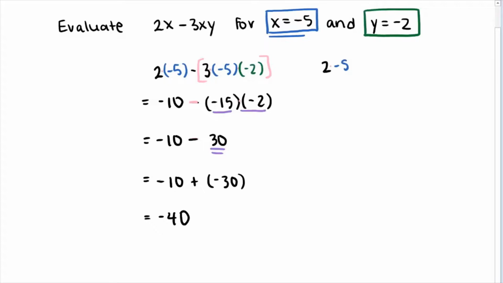That negative sign here before that 5, that's not telling us subtraction at all. That's telling us that this quantity is a negative quantity. But in our expression, we're told that 2 and x ought to be multiplied together. And so we don't want to interpret this negative sign as subtraction. Really, that ought to be multiplication. Right, so that's why the parentheses are beneficial for us, because they signify that that negative sign is negative, not subtraction, and that we can view this as 2 times negative 5. And then of course there's more to our expression, but I think that's enough to illustrate the benefit of wrapping our substitutions in parentheses.